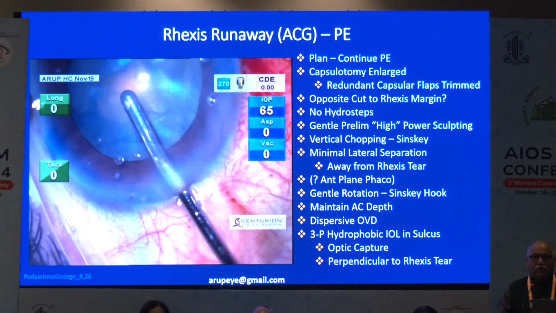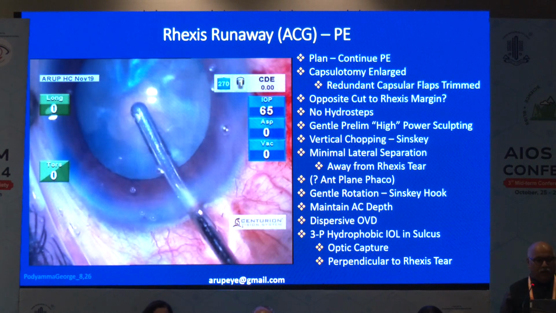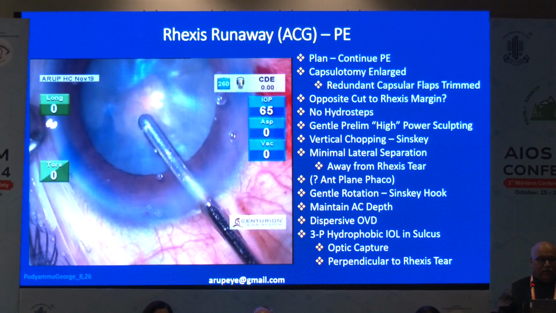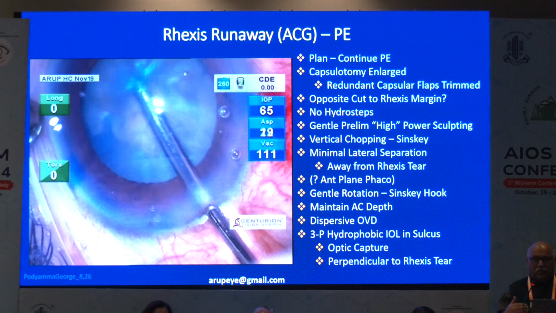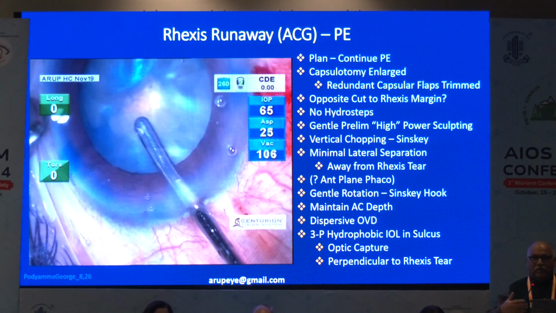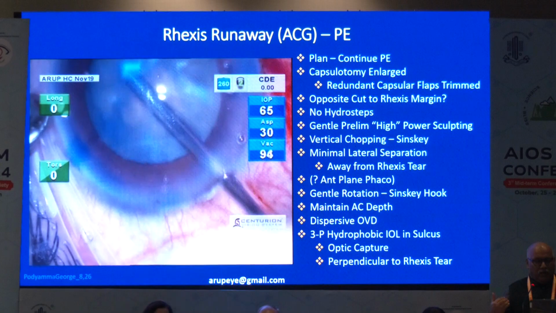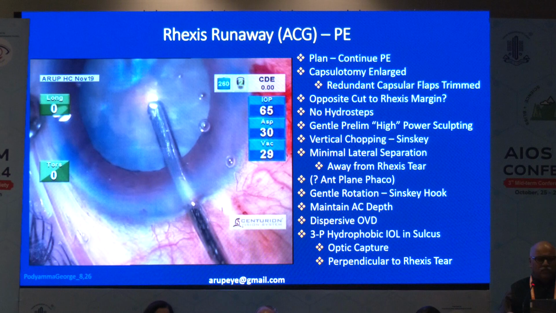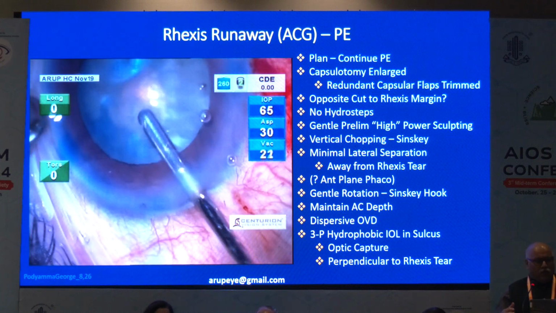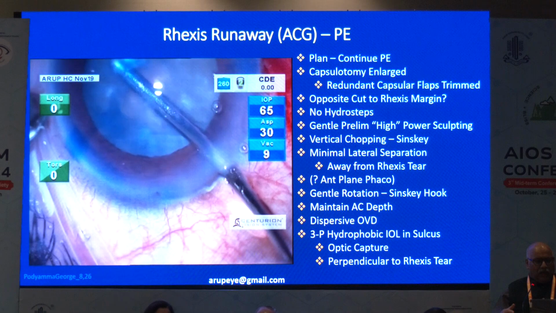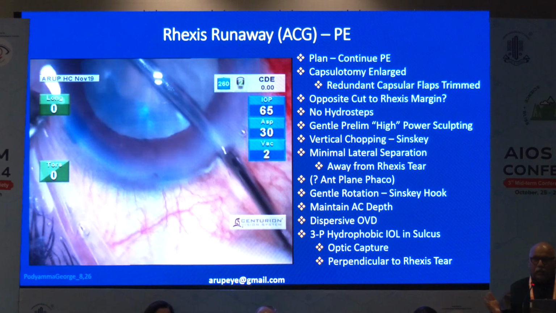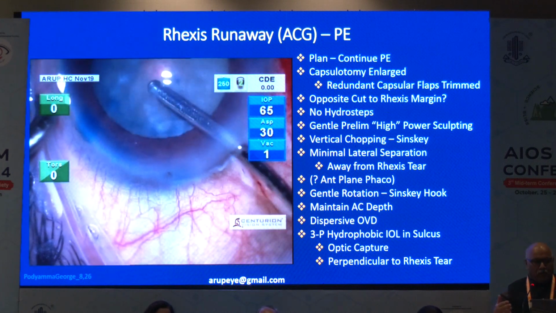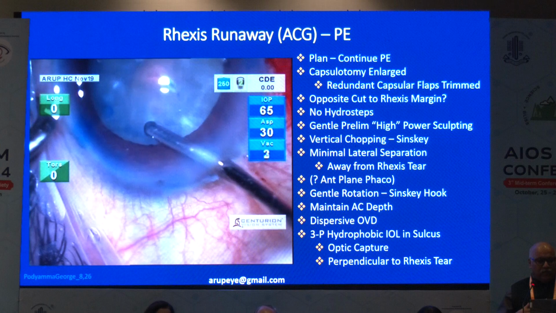Now capsular bag decompression has to be done. Before that, since we had used the cohesive OVD, we had to evacuate the anterior chamber, otherwise there will be no pressure gradient which will bring the lens matter from the capsular bag out of the anterior chamber. Here, for some reason, the decompression process was not working out as per plan. I used irrigation to start with, the milking technique, massaged the anterior capsule from the peripheral area all around, to bring the flaky lens matter into the center.